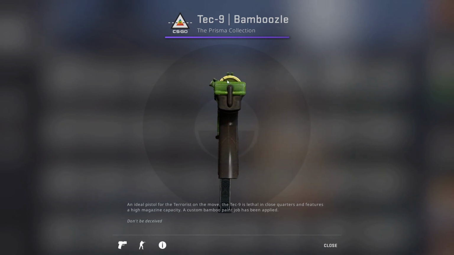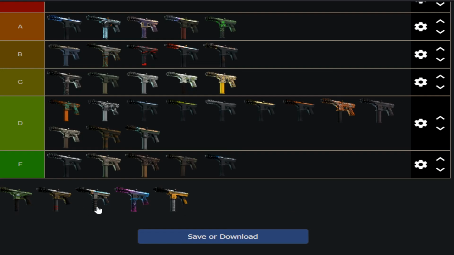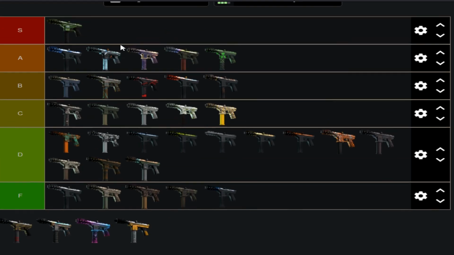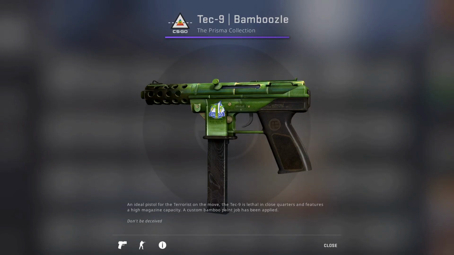Like in the back here, see the end of the bamboo, across the whole skin, this is just a bamboo stick. It looks great. It looks amazing. High S tier for me. I really like it. There's not much more I can say.